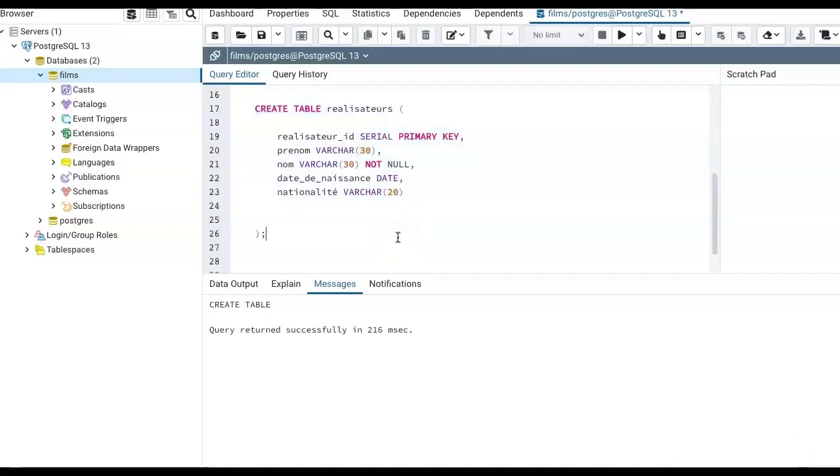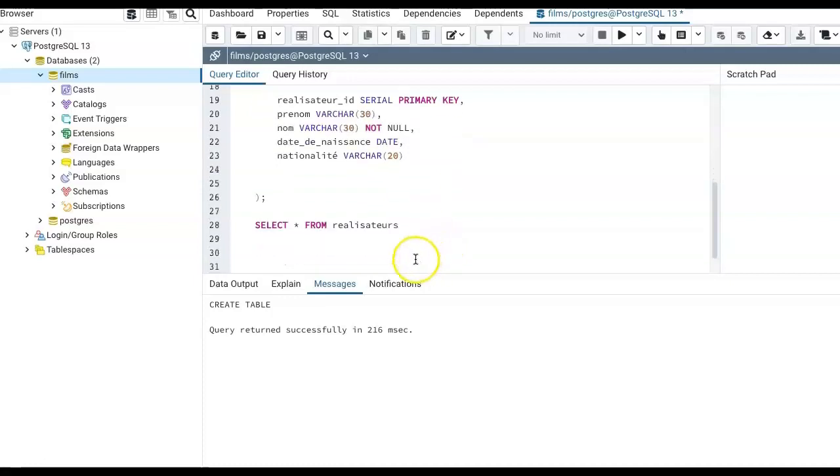To confirm it, you can type select star here, which means all from director. Repeat the process. Launch the query here, and now you can see that your table is present in the DB.